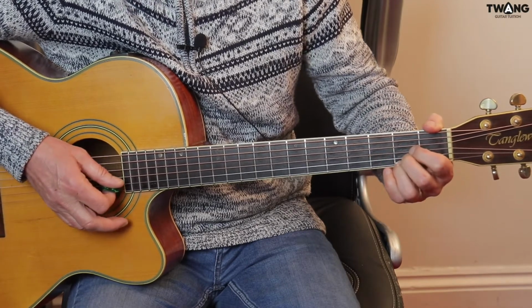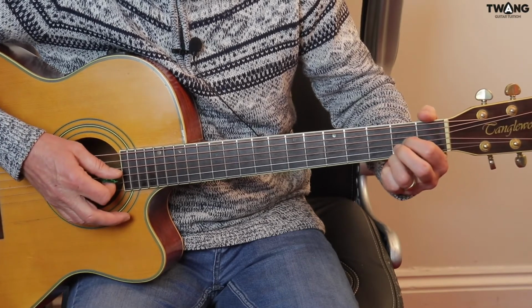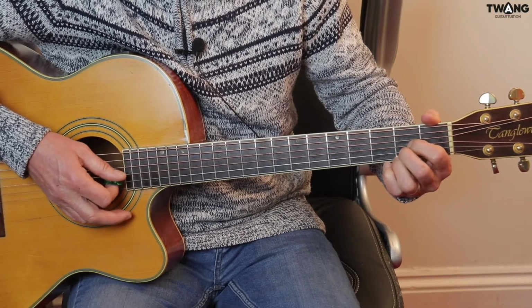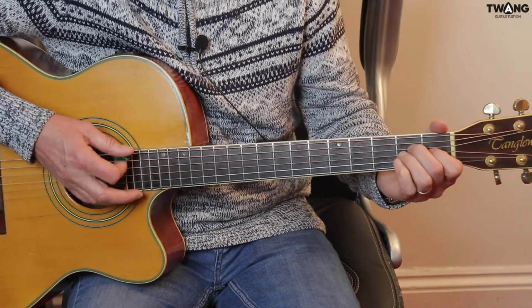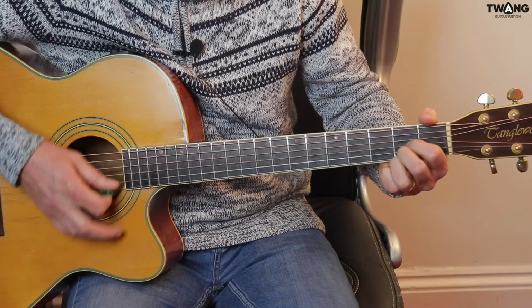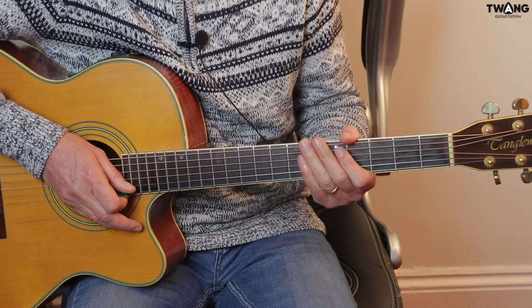Now we're going to a D major 7, which is basically the same shape as the A major, just everything a string higher. There's 2 beats on that one. And then I'm going to go to a D6, just taking my second finger off to create the open 2nd string. That's my D6. Again, twice, and then that repeats back through. Now that sequence repeats through 4 times in all, twice for the intro and then twice through for the verse.